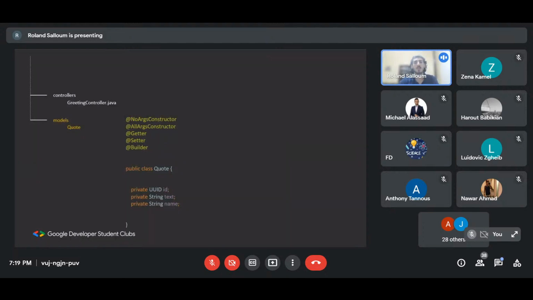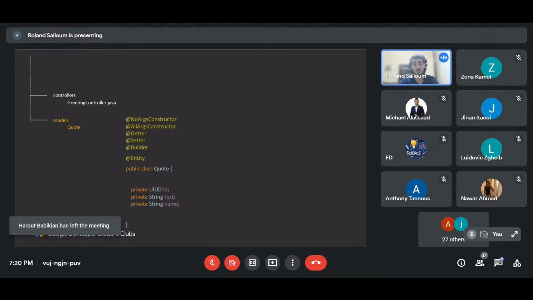So now if I go back to the simple class that I have, we already agreed that we have a quote object and it has a unique ID called ID. It has a text and a name, and the name is the author's name. How can I tell the system that this is the object that I want to save in the database? So I'm using Spring Boot. Most likely I'll be adding a new annotation, which is @Entity.